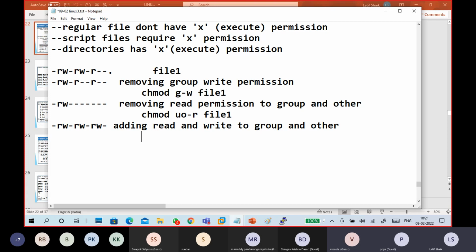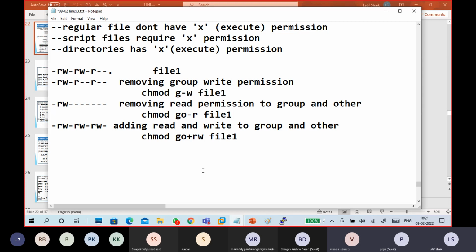Can anyone please tell me what is the command? go, correct, but go plus rw.